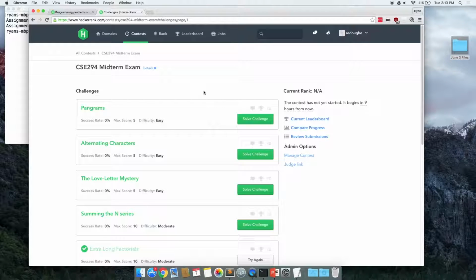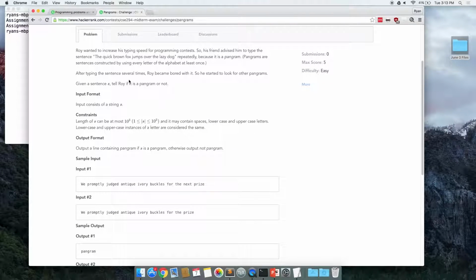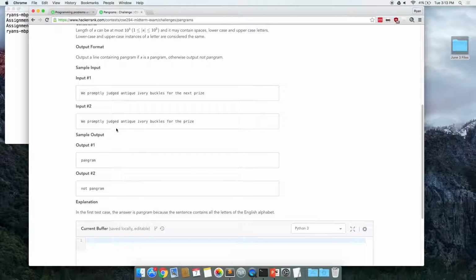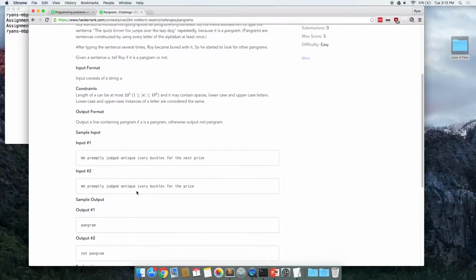Here's just an example. I'm not going to actually solve it. The way that it's given is a description of the problem, maybe some motivation and stuff like that. It tells you what the input format is, and then maybe constraints, then sample input and output.